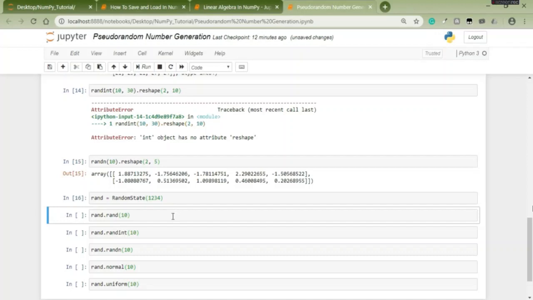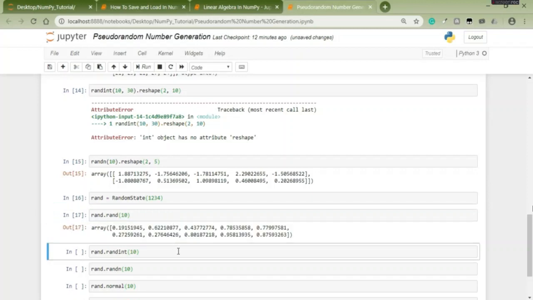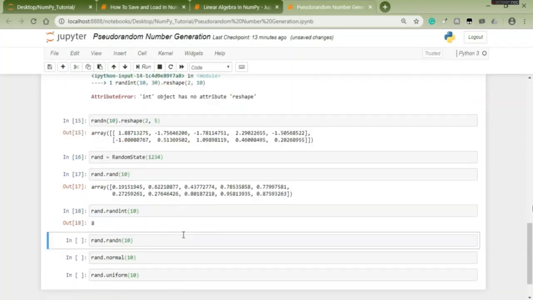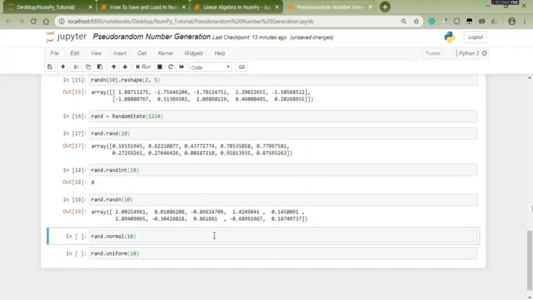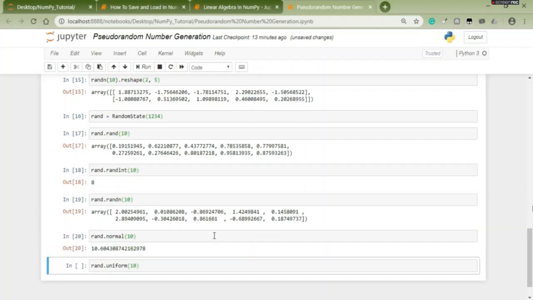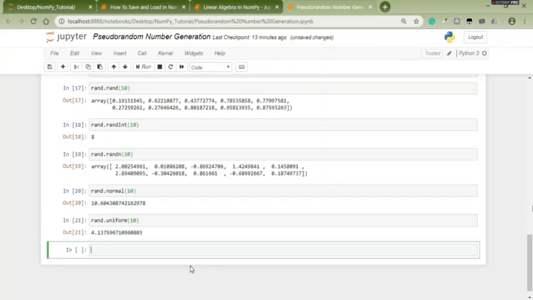So let me create random numbers from the rand function, rand.rand, and then a randint function to create a random integer sample, and the randn function to create a range of random values, and the normal function to create random numbers from the normal distribution, and the uniform function to create a random value from the uniform distribution.